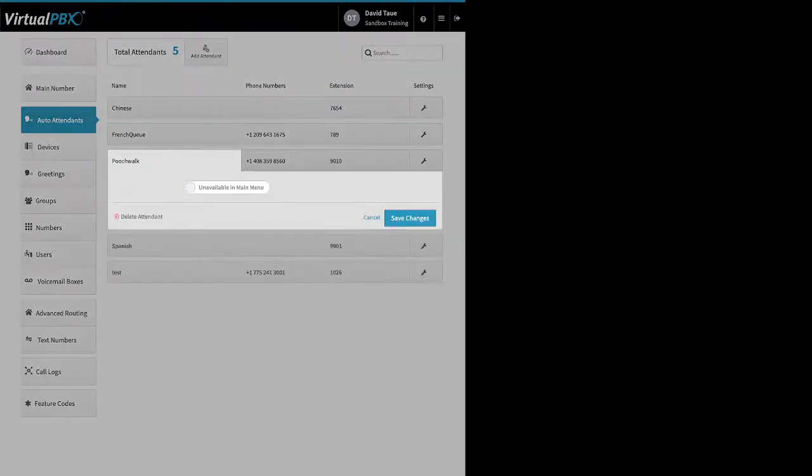You can click on the name box here, right? This is where you would delete an attendant. And here is where you decide, do you want this to be available in your main menu, or do you want to leave it unavailable? Right? When we say unavailable in main menu, this is a standalone attendant, meaning likely designed for a different business. Whereas if you click on this to say available in main menu, this now becomes a submenu option, right? This also initiates that fourth option under the virtual receptionist.